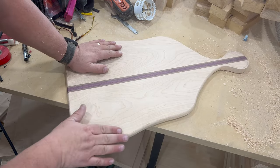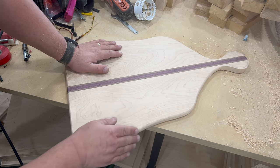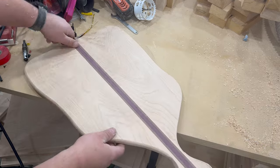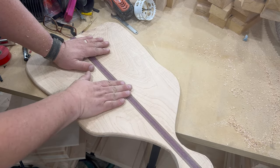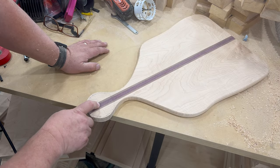At this point, the roundover is, I don't know, like 80% of the way there. I will do at least one more pass with the bit a little bit further down. This board ended up 3/4 inch thick, so I'm using a 3/8 roundover bit. But now we're gonna deal with the handle.